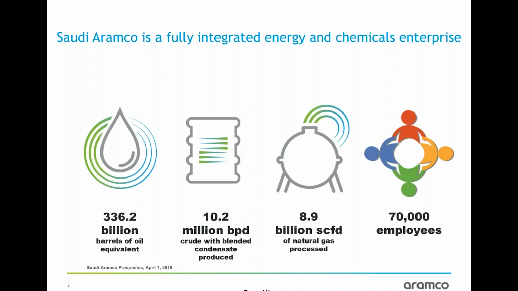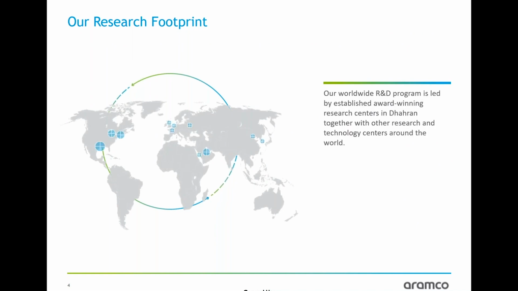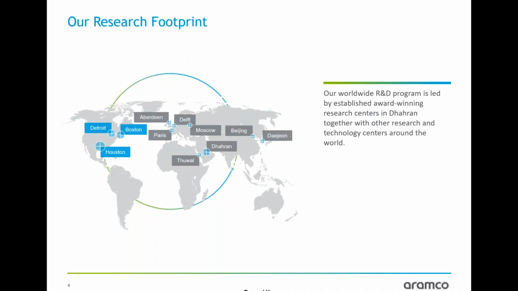Over the past several years, we have been significantly expanding our refinery business. Overall, worldwide, we have more than 70,000 employees from more than 90 nationalities, so it's a very diversified environment. Over almost the past 10 years, we have been expanding our research footprint over the world. In the US in particular, we have 3 research centers: one in Houston, one in Boston, one in Detroit. I'm located in Detroit. Our Detroit center mainly focuses on transportation technology.